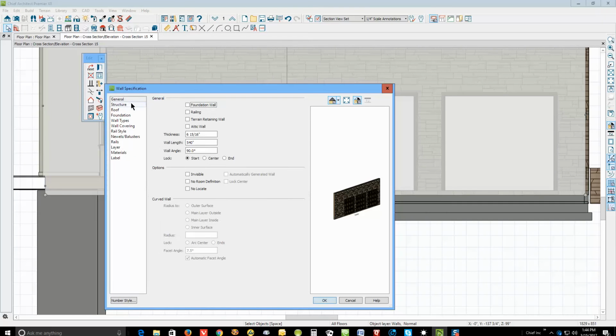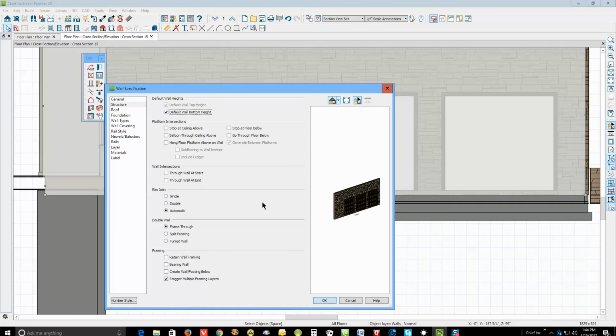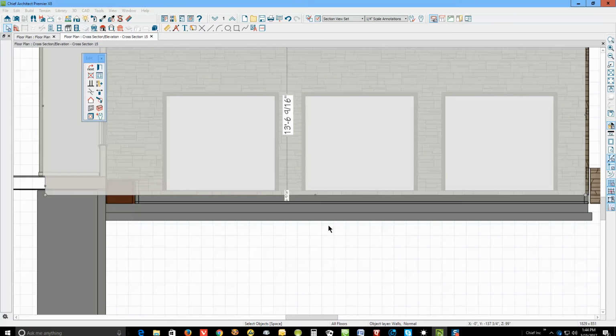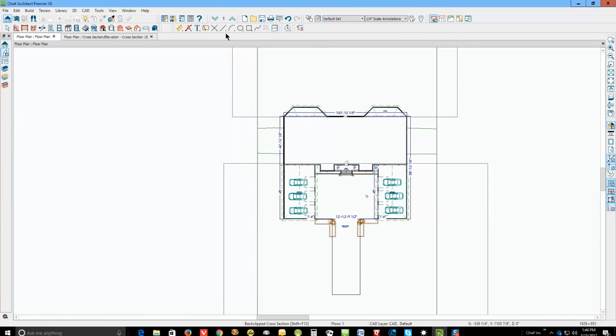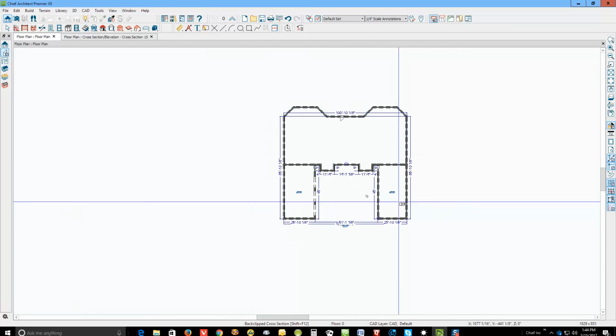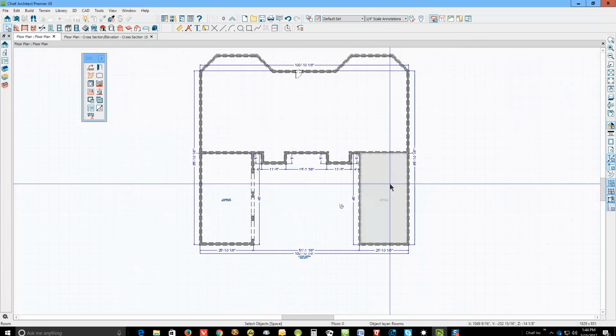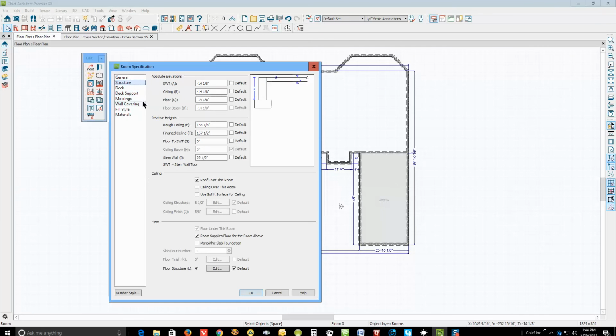We'll go to the structure tab and default. So it's this foundation wall that's too tall. Let's take a look at that. Bingo. You got these huge. Yeah, look at that ceiling. Unless you're going to turn this into living space on the basement level, you don't need all this. This is where those big stem walls are coming from.